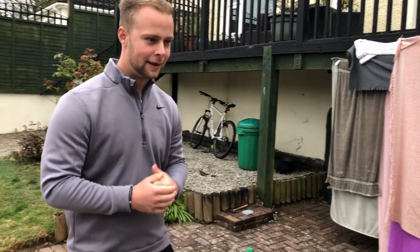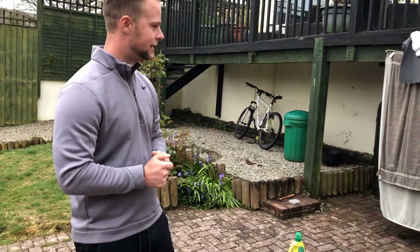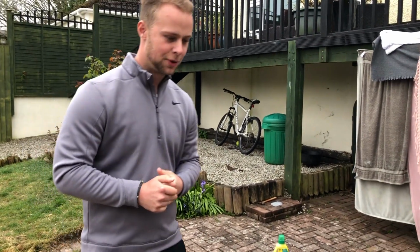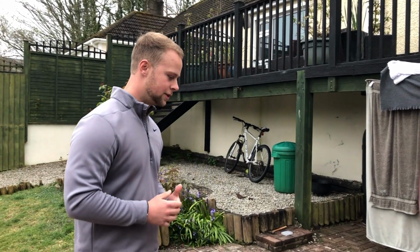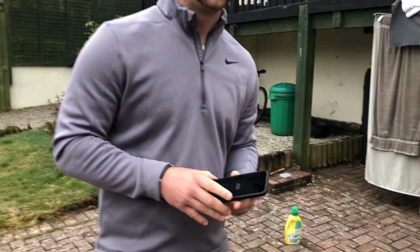So, being week four now of lockdown, still barely practicing into our homemade net. I was looking online, seeing if there's anything else I can use that will help push my motivation up towards practicing. I'm not minted. I'm not like Rick Shields or these other guys who can just grab a GC quad from their room and put it out in the garden. So I was looking online to see if I could find a free or cheapish simulator to use just on my phone or my tablet. And I found one. It's called Shotvision, if you come have a look.